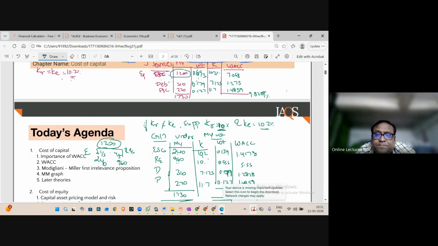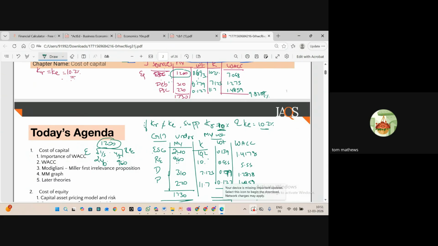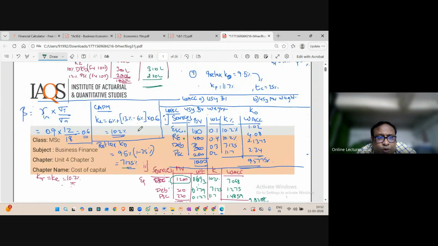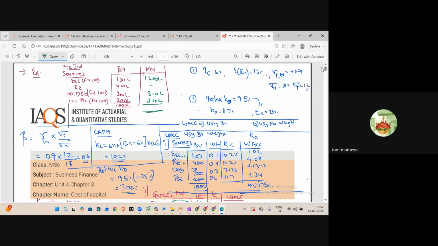Is this clear? Can you brief it from the beginning, about retained earnings, cost of equity, market value and these things? You split the total market value of equity on the basis of the book value. The book value is given, and we have all the retained earnings.